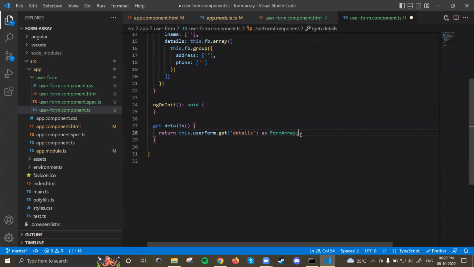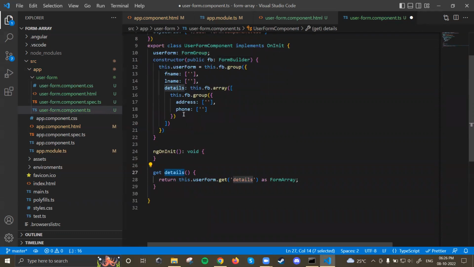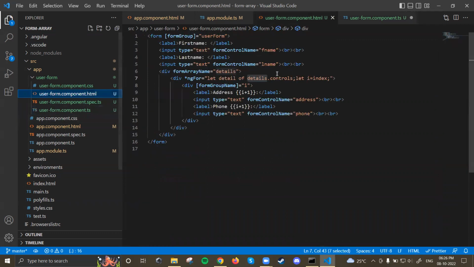This way, when we return the value, details will be a property, just like a variable. In this variable we'll have the whole details array, and it will be used here by the ngFor to iterate the address and phone numbers.